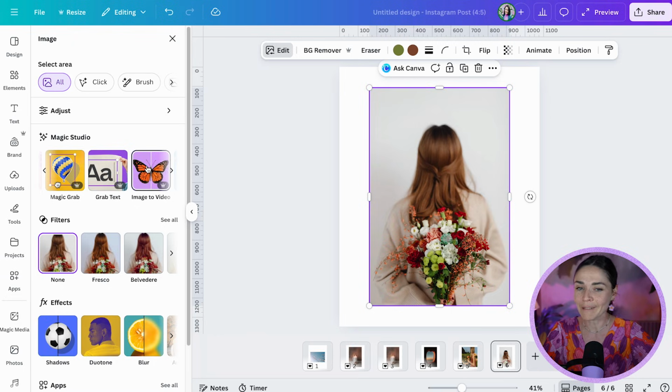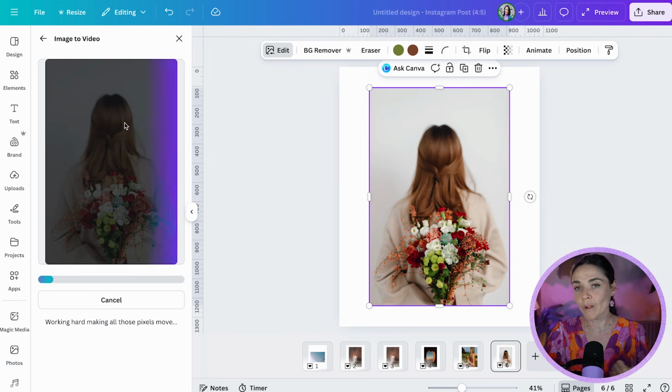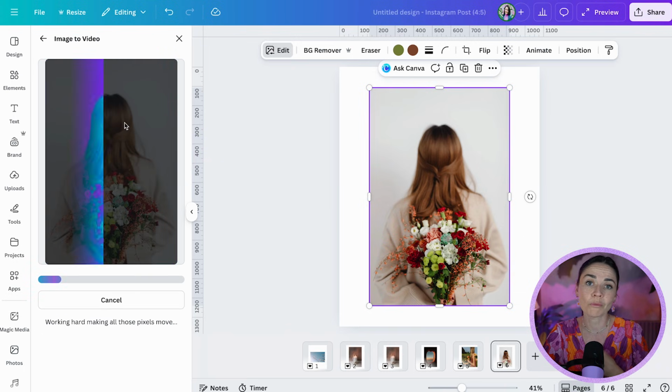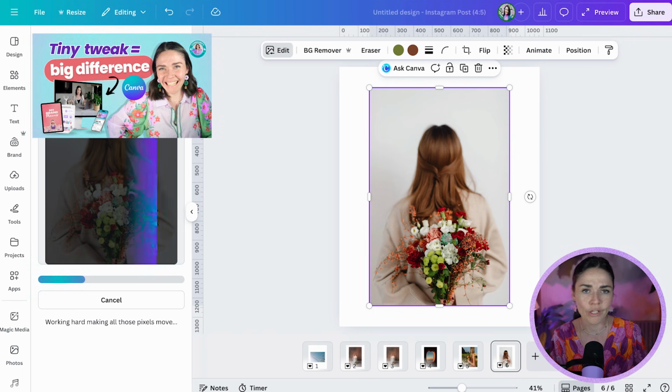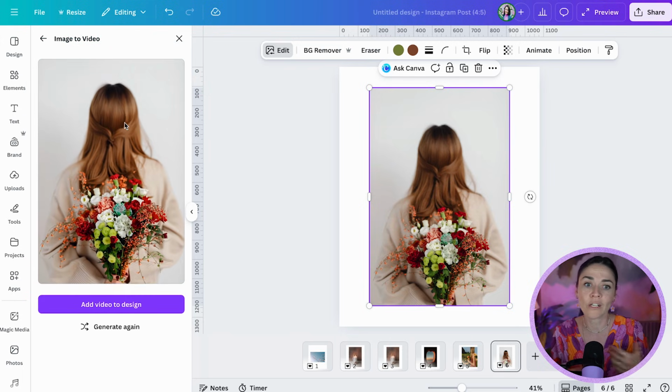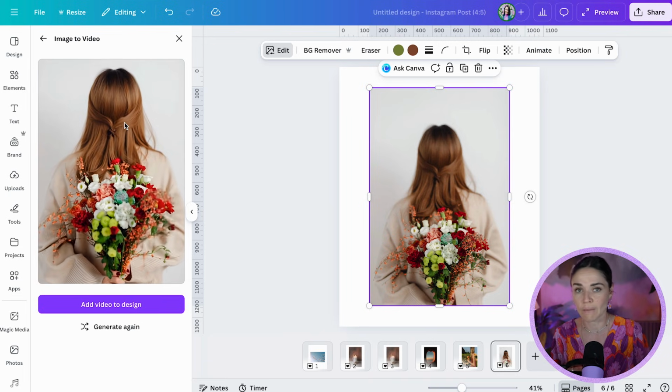So I'm going to press image to video here and press generate 3-second video. Now, some caveats along with not having a face is that you can't use pro images. This is kind of similar if you're creating a mock-up. I've done a whole tutorial about that too. You can create custom mock-up images. Can't use pro images. I'm not sure exactly the reasoning behind this, but you can't use pro images. So you can choose to update and add in your own images, or you can use free images inside Canva's library.